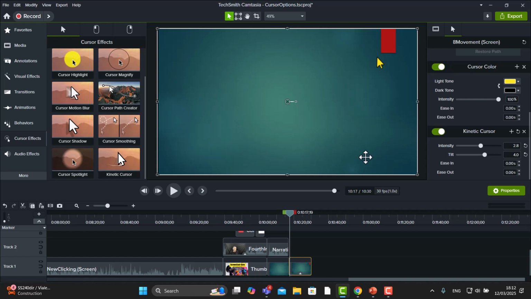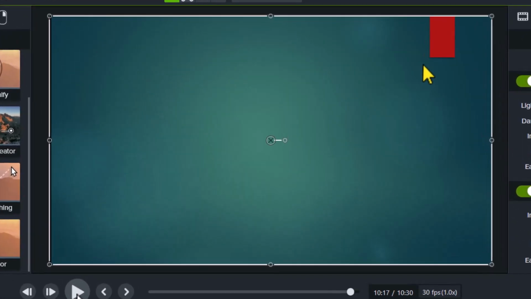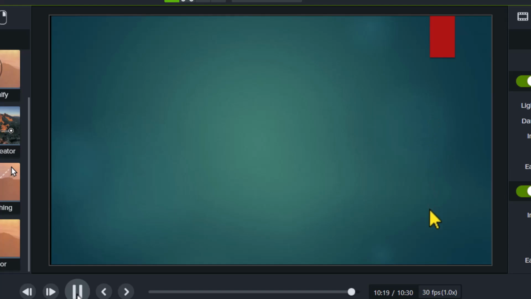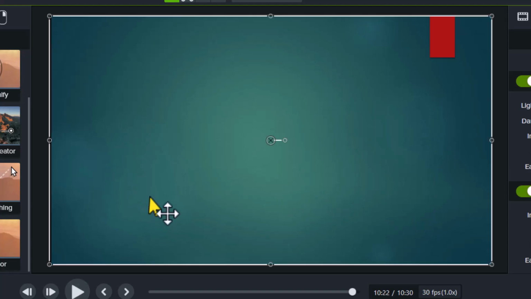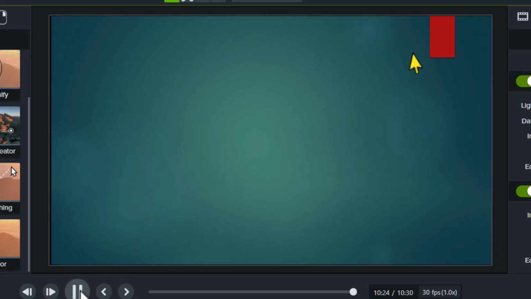Now the result will be that the movement of the cursor is much more natural, and what I really like is that the cursor kind of points in the direction that it's moving in. Watch this as I now play the video. And you'll see that movement. Watch this now. See, it points in the direction it's moving in. And I love that little ending as well. As it slows down, it kind of moves a little bit.